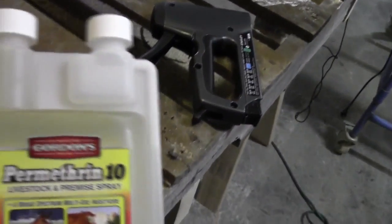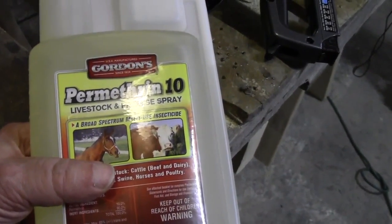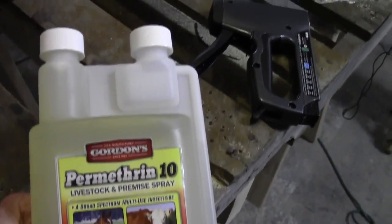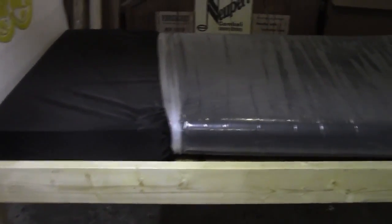and then you can apply it to the beds. I'm packing along this one container of permethrin here. This should make about 30 buckets for treatment, so that should be enough. If you get low on it, you might want to let us know so we can ship some more down there.